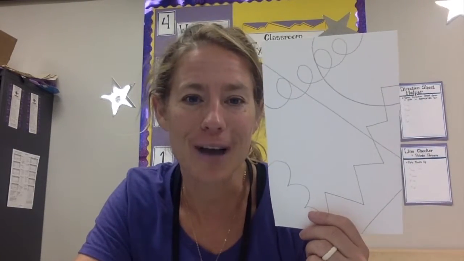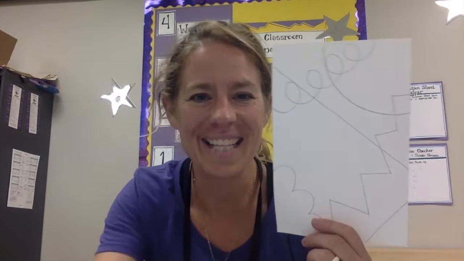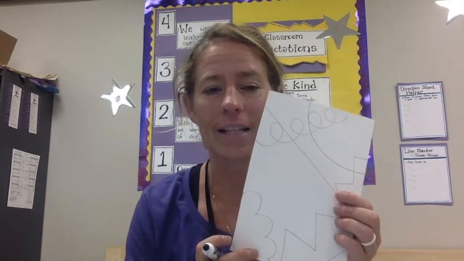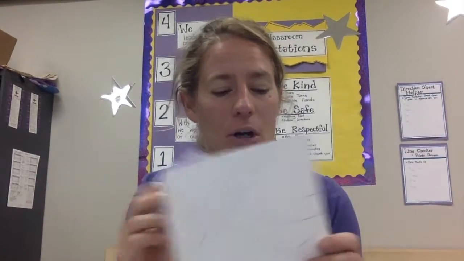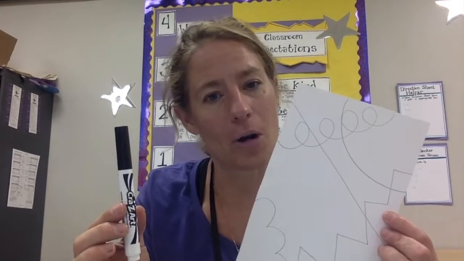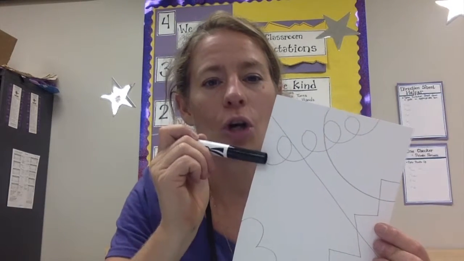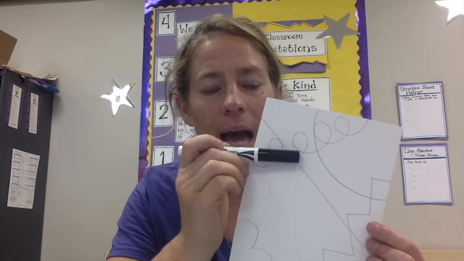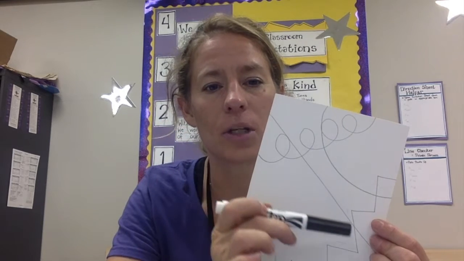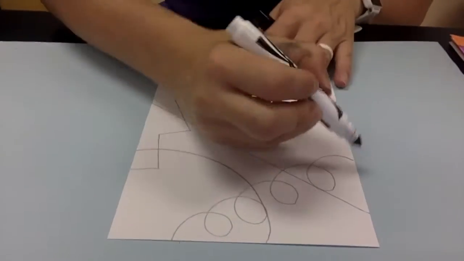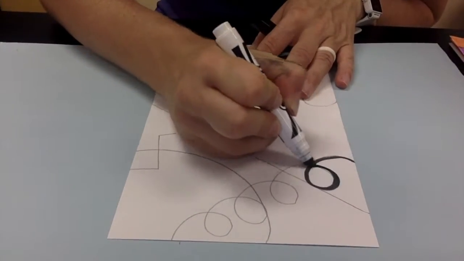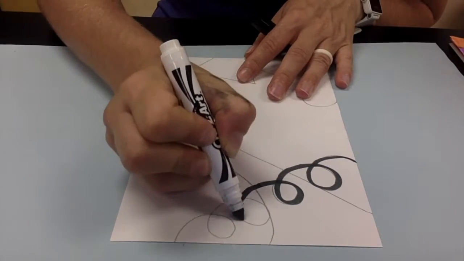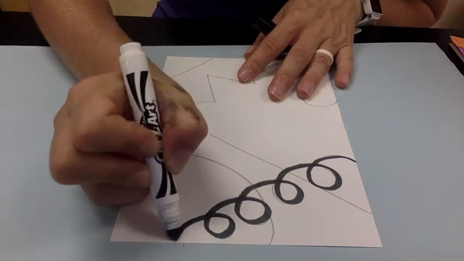Now, once you've drawn your lines, go ahead and show Mrs. Foxen. I want to check it over. Thanks. Okay, so once you've shown Mrs. Foxen all of your lines, then I want you to grab one of the black markers that you can find in your marker box. As you get your black markers, go over these lines with black. All of your lines should be drawn over in black. So let's go ahead and do that now. I'm going to go ahead and use my black, and I'm going to draw over top of all of my lines.